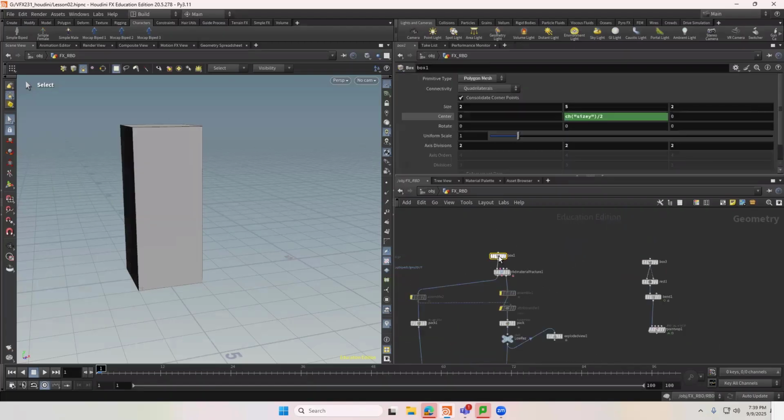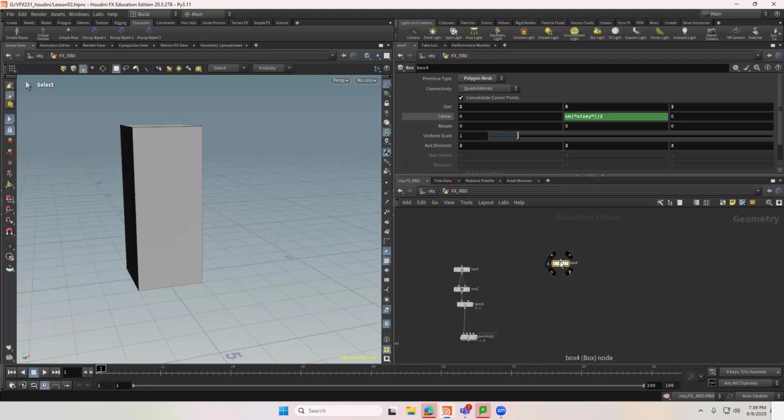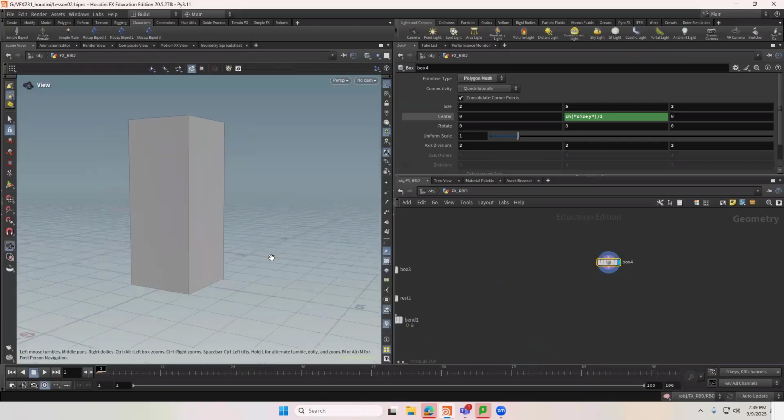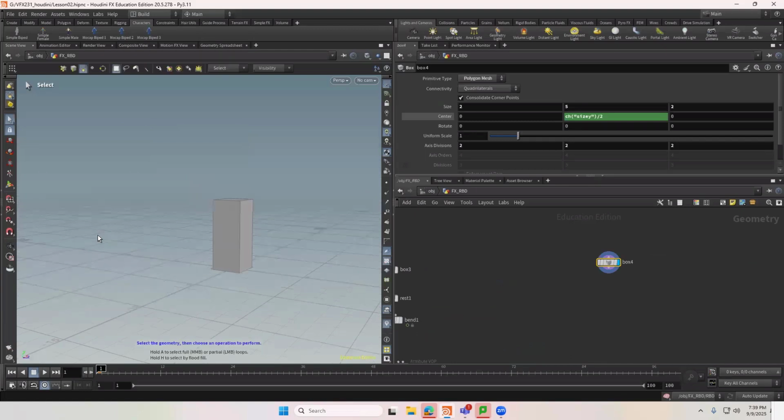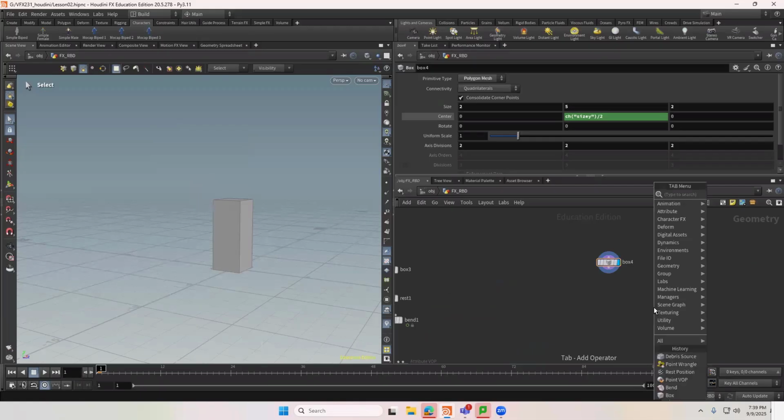Here, let's copy that and make another RBD simulation here. So now we're back to the old school way, which I usually like. Let's go with that and the Voronoi fracture. This is old school.